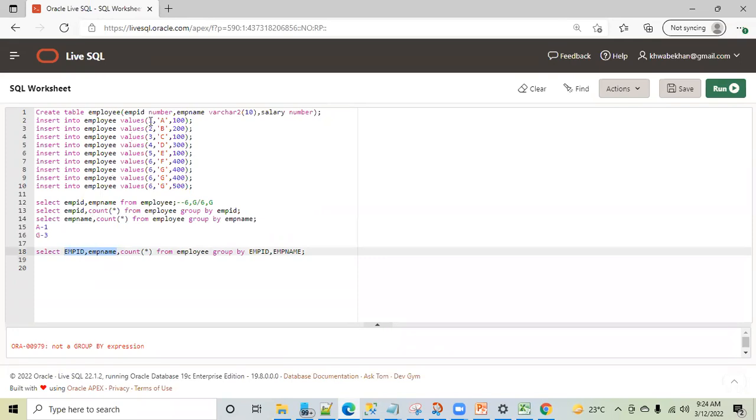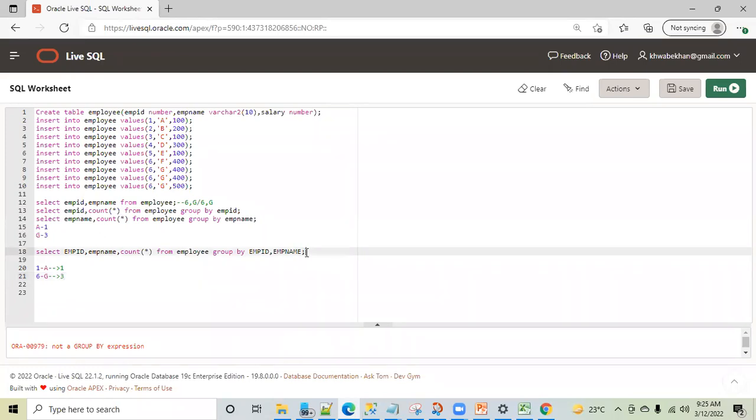So it will start with the first one, 1A. Tell me how many times you have 1A. One time. Only one. Can you see 1A present anywhere else in this table? No. Okay. Now, if I ask you 6G, how many times do you have 6G? 3 times, correct?